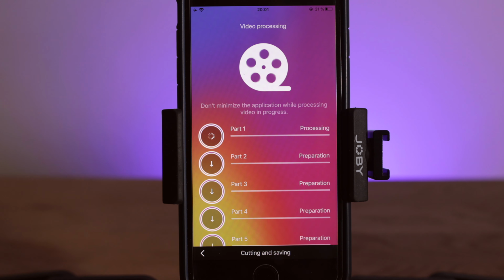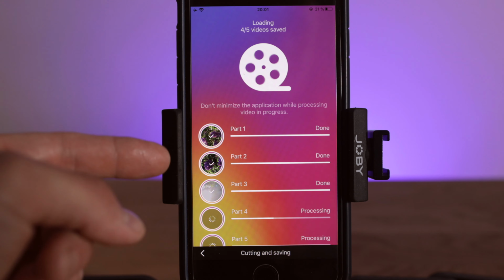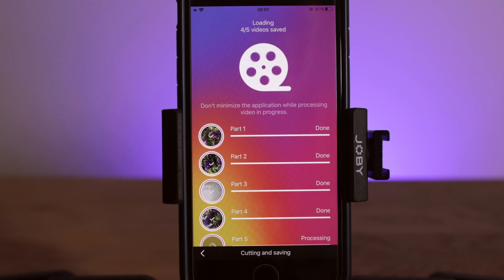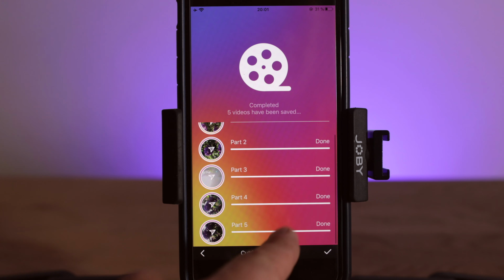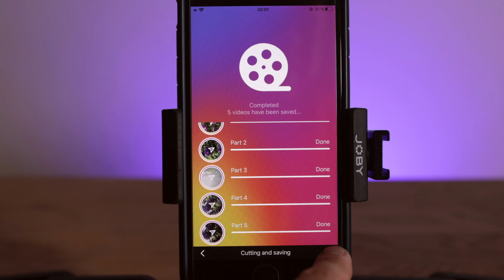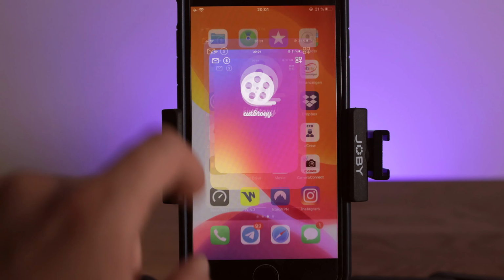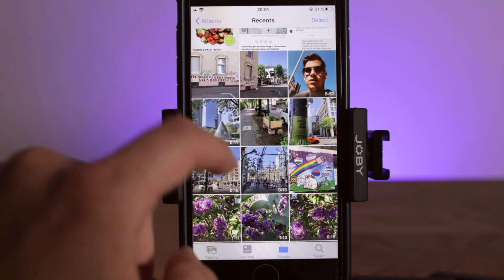Now the video is processed by this app and it will cut it. So this video takes 1 minute, 11 seconds into 5 parts. 15 seconds, 15 seconds, 15 seconds, 15 seconds, and the rest 10 seconds. Go to your library.